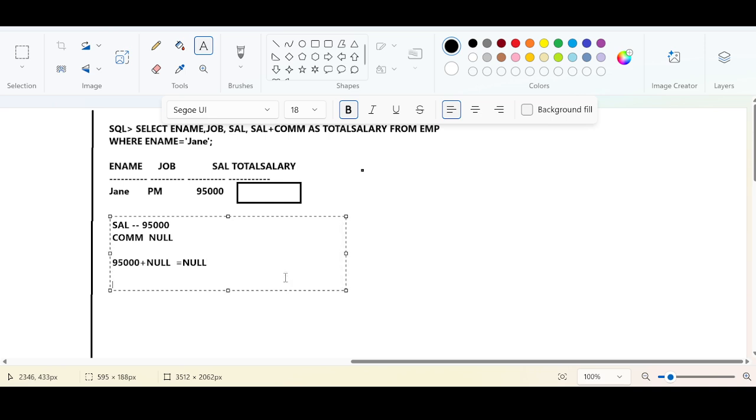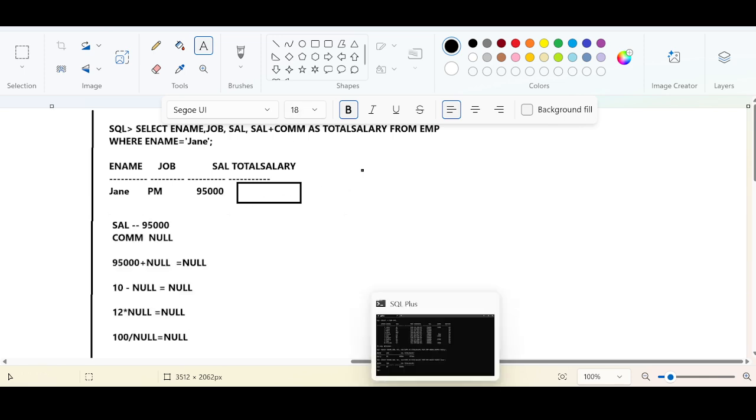For example, 10 minus null is null, 12 into null is null, and 100 divided by null is null. When you include null as one of the operands, the result is null. So this is why the output is displaying as null.